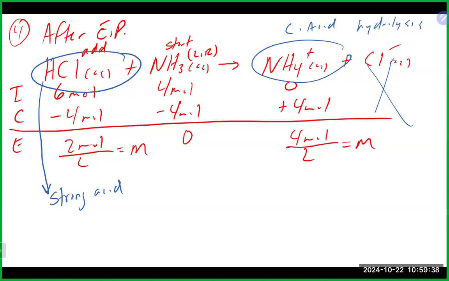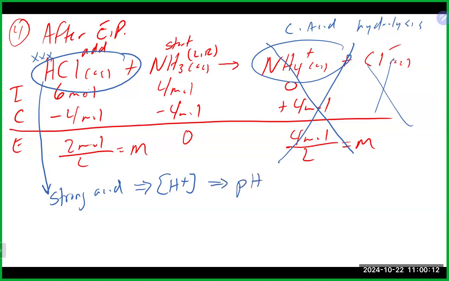It's going to be really the major contributor of H plus in this solution, because all it has to do is break apart. Again, the ammonium has got to go find some water, do a little reaction. So much like we did in the previous one, at this point in the titration, we're really going to ignore the contribution of the NH4 plus, because this guy here is going to be our major contributor to the H plus in that solution. And because it is a strong acid, that will give you the H plus concentration, which means right on into the pH equation, and you could calculate your pH at that point.